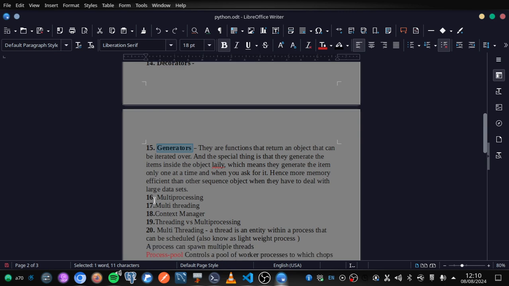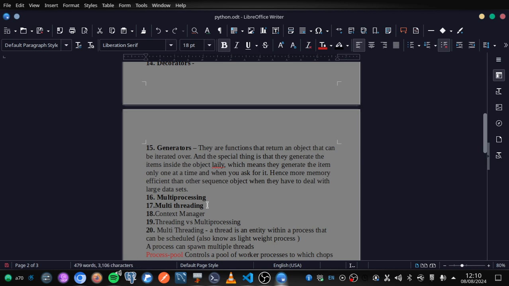We will understand multiprocessing and multi-threading in Python. Remember, in object-oriented programming, we have multi-threading. That is, more than one thread can run in a program.